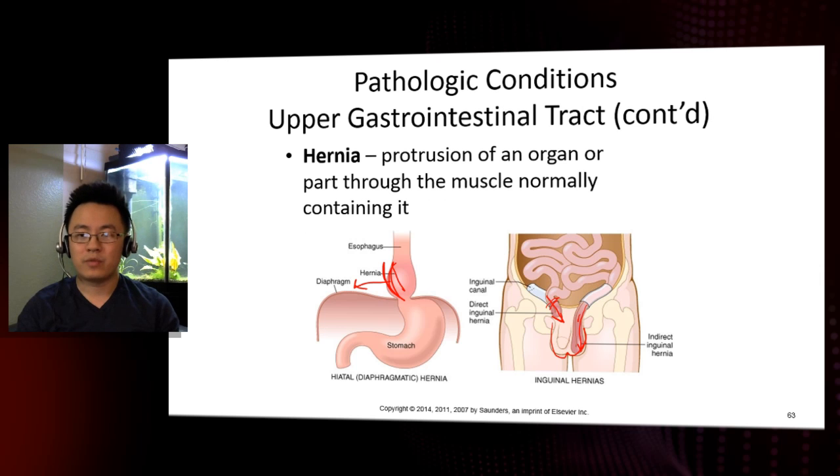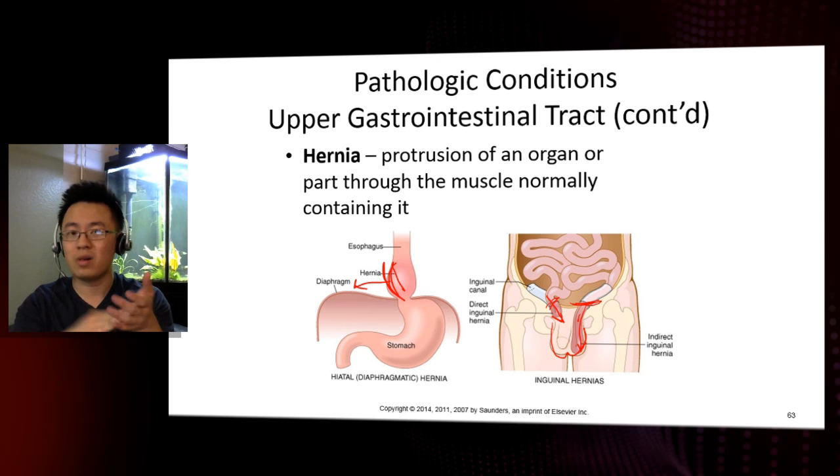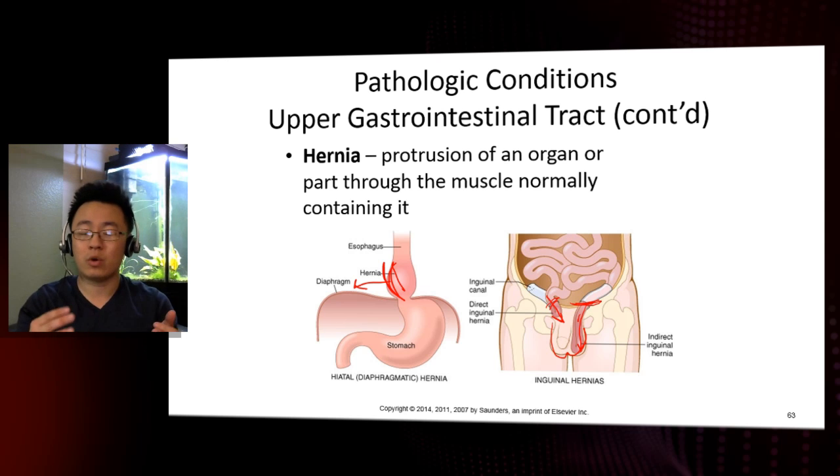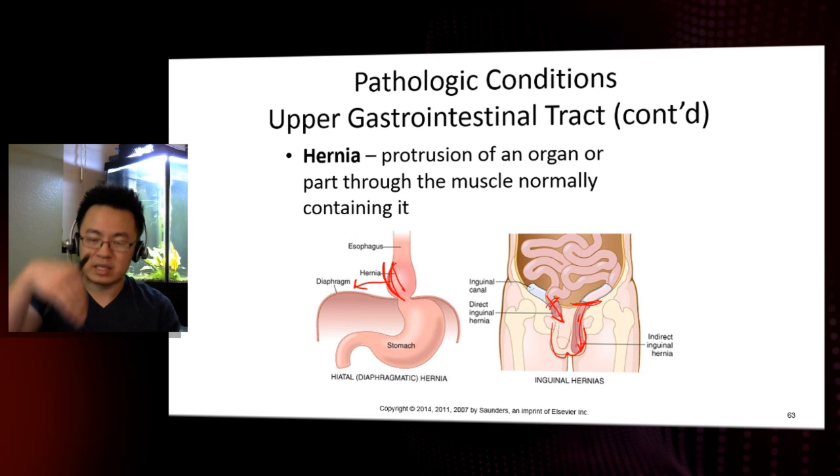A lot of times what physicians will do to take care of this is push the large intestine, or whatever intestine, back in, and then put a sort of metal grating or padding here to prevent it from protruding out, because once the membrane has a weak portion in its wall, there's very little or close to no way to re-strengthen that membrane. So the physicians have to put in that metal grating in order to prevent the intestines from pushing through.